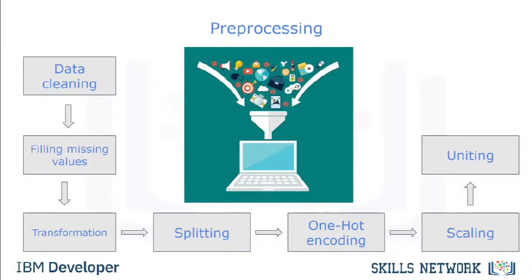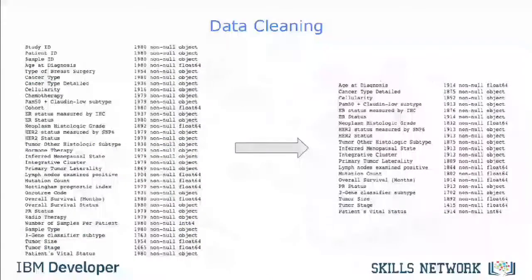First, we will clean the data, fill the missing values, and then transform the data, split the test and train data, then one-hot encode, scale the data, and join them. In cleaning the data, I also dropped the unnecessary columns in order to increase the performance of the model. Here we see that the right side is the result of the clean data, or just the necessary fields to build the model.